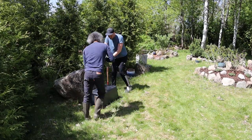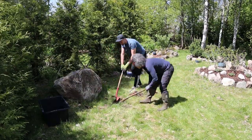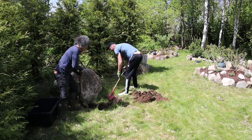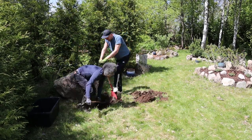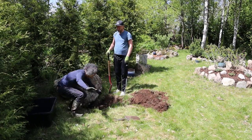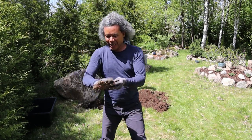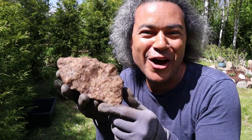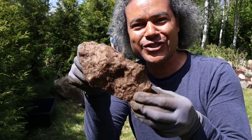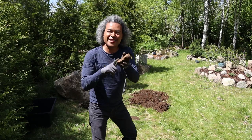We start by placing the plastic bucket on the floor to get the frame, and then we start digging around the edge of that before we pull it away and start digging even deeper into the ground. Oh, look at this we found! This is a stone that has got crystals in it, and you know how I love my crystals. We can shine this up — full of quartz crystal. I love it! That will be going around the edge of the pond.